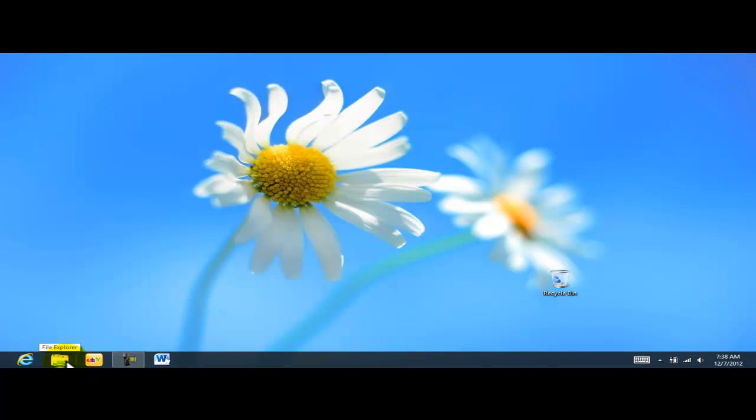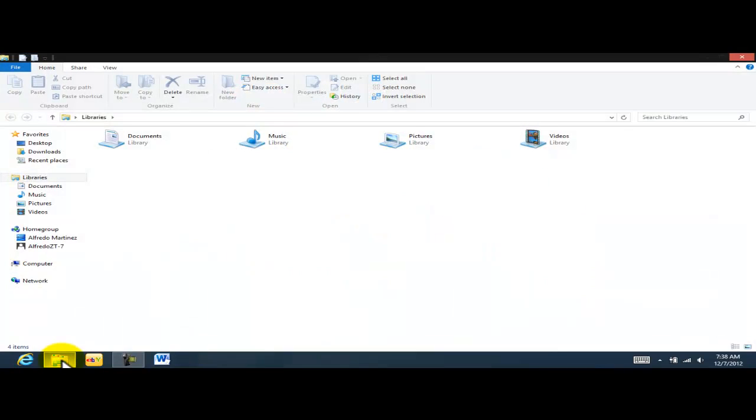For people that are a little bit familiar with other versions of Windows, they're gonna see that the File Explorer is very similar to earlier versions. Now, we could use the File Explorer to access any other drives on our computer. Basically, we could just surf anywhere on our computer.